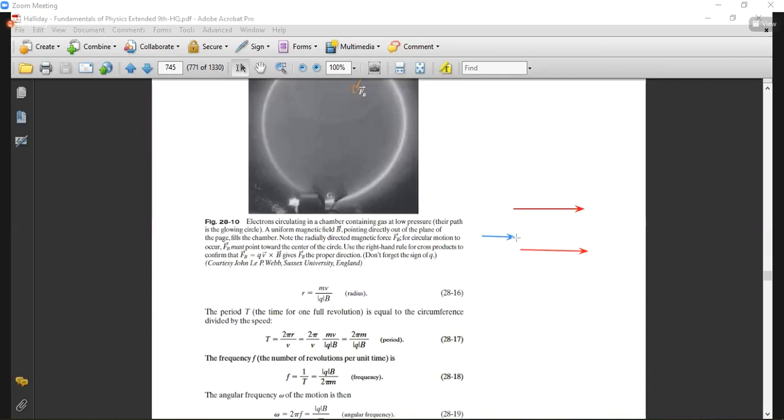Sir, can you repeat? Red lines are basically showing us the magnetic field. Blue line is the direction of the charged particle. So what would be the direction of the velocity, or what would be the deflecting force on the charged particle? क्या होगा? Straight जाएगा शायद। Straight, because the angle between as per QVB, so sin 0 हो जाएगा। Sin 0 होगा तो obviously no magnetic force will act on a charged particle. It will pass straight by.